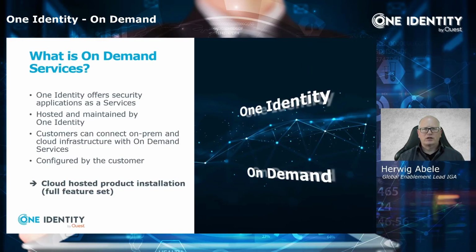First question is, what is an on-demand product? An on-demand product is one out of a selection of four One Identity products which are cloud hosted. That means you get the same feature set as for the on-prem product, but the complete maintenance, that means installation of the product and maintenance of the services, is in the hands of One Identity because it is a cloud hosted environment. All the other stuff, that means the configuration of the servers, putting the data in and working with the data, remains on the customer side. That means you are fully responsible for your product, and the on-demand product acts as an extension of your on-prem installation. With that, it is of course a cloud service completely without compromise.